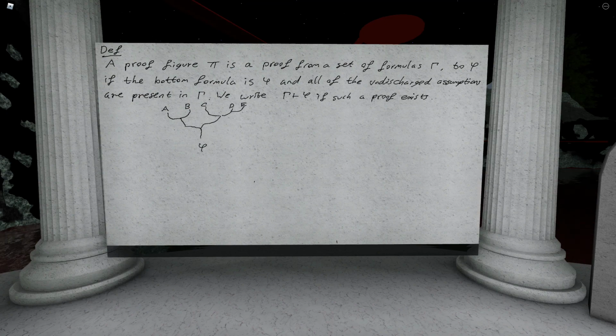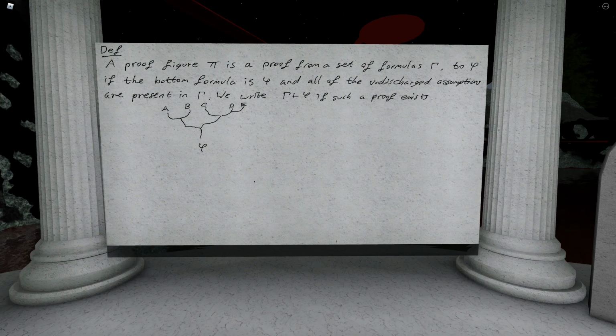Billy, don't we normally read gamma turnstile phi as gamma entails phi, and then the other one is gamma models phi? Or is that not universally the terminology that people tend to use? I've used entails for the double turnstile for modeling. And actually, the important difference here is that when you say models, the left side of the turnstile is an interpretation there. It's not a set of formulas. So models doesn't really make sense. I always called this entailment. That's what Johnstone defines it as. So it's tedious that there's not a distinction between the two of them. I guess we should at least make a decision for what we'll use. All right, I'll make a decision after this lecture.